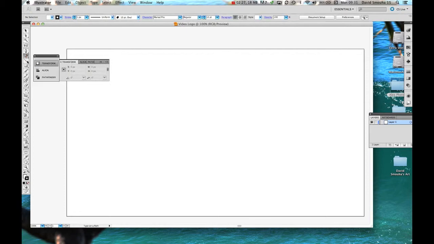Now, the next tool is lines, spirals, rectangular grids. We don't want that. This is what we're going to use next. It's the shape tool, I call it. And you've got a rectangle tool, a rounded rectangle tool, and an ellipse tool. We're going to use the ellipse tool today. So click on the ellipse tool. And with that, you just click on the screen and drag out. If you drag downwards, you get a deeper ellipse. If you drag across, you get a shallower, longer ellipse. So there's our ellipse. Just let it go.